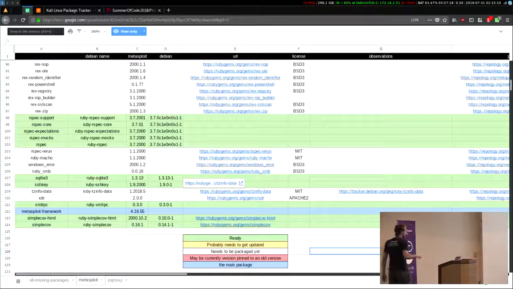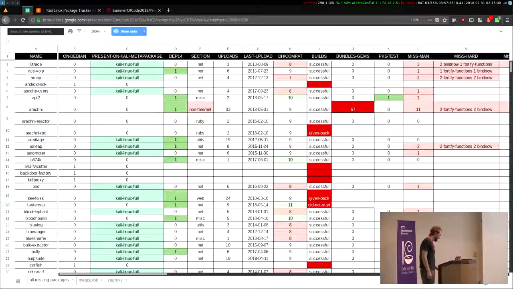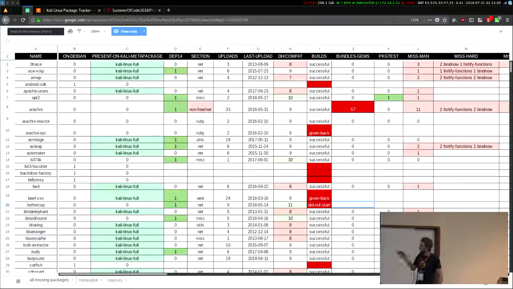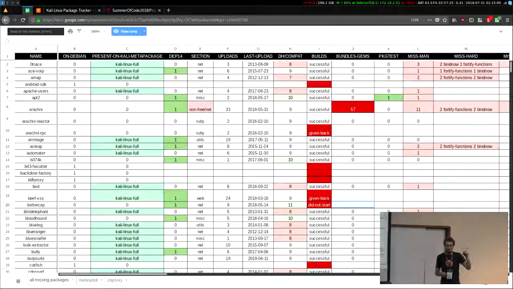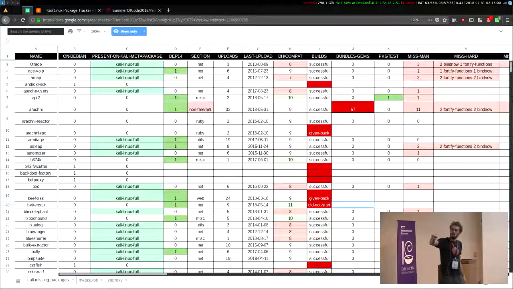So I had to look for other packages, and I didn't want to do this manually, so I developed a kind of big shell script. It shouldn't be a shell script, it should be a proper programming language, but it got the work done. To this script, I inputted a list of packages, and it cloned the Kali Git repository for each package, built each one of them, and did some basic checks: if it's a default Kali package, if it's buildable, because some of the packages are not buildable since we don't have the build dependencies on Debian right now. It checks if it's DEP-5 compliant already, if we need man pages, if we need hardening, if it's bundling some gems, and if there are lintian errors.